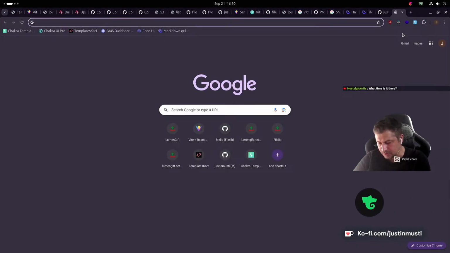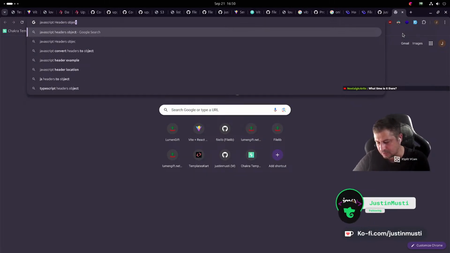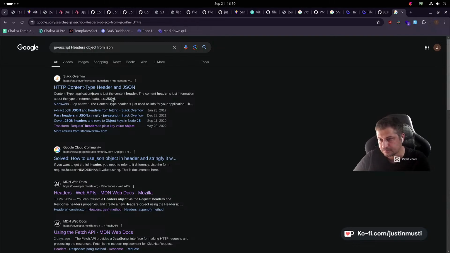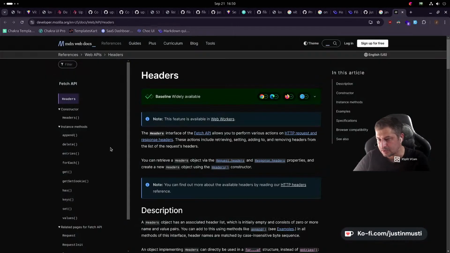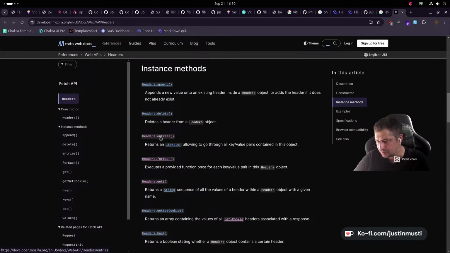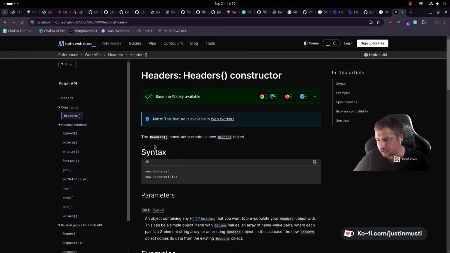Okay, let's say here JavaScript headers object from JSON. How do I initialize this? I'm pretty sure there's a way to do this. I don't remember. How do you initialize it? Show me. What does init look like?